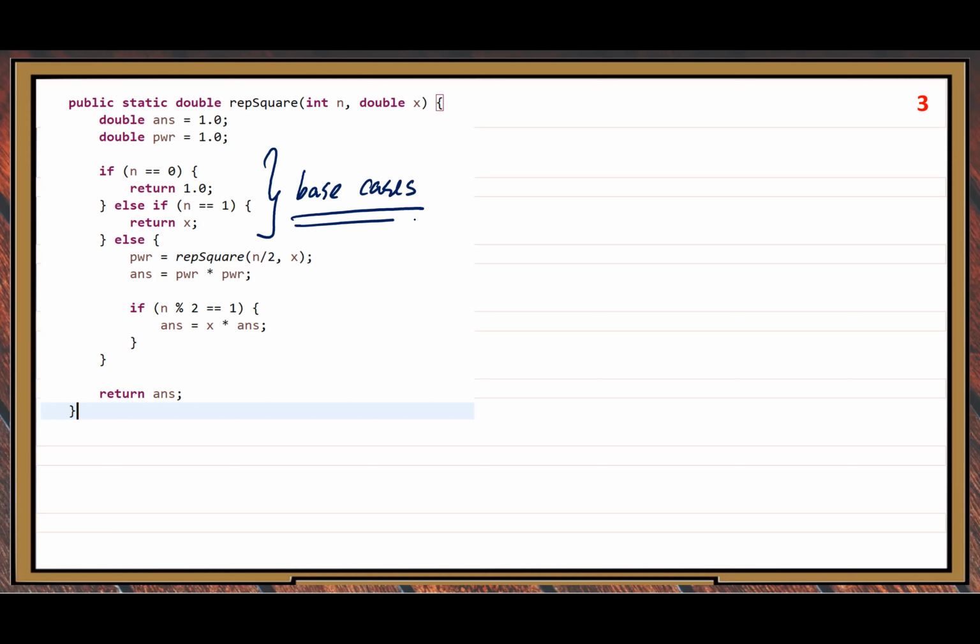In my pseudocode I mainly covered the key part, so the base cases I didn't include. But when you write your real code, you have to cover everything possible.